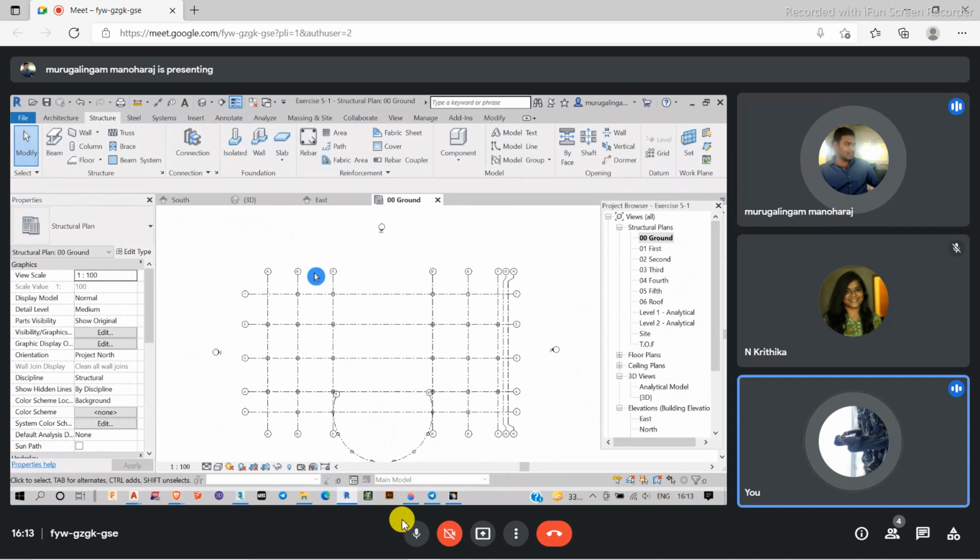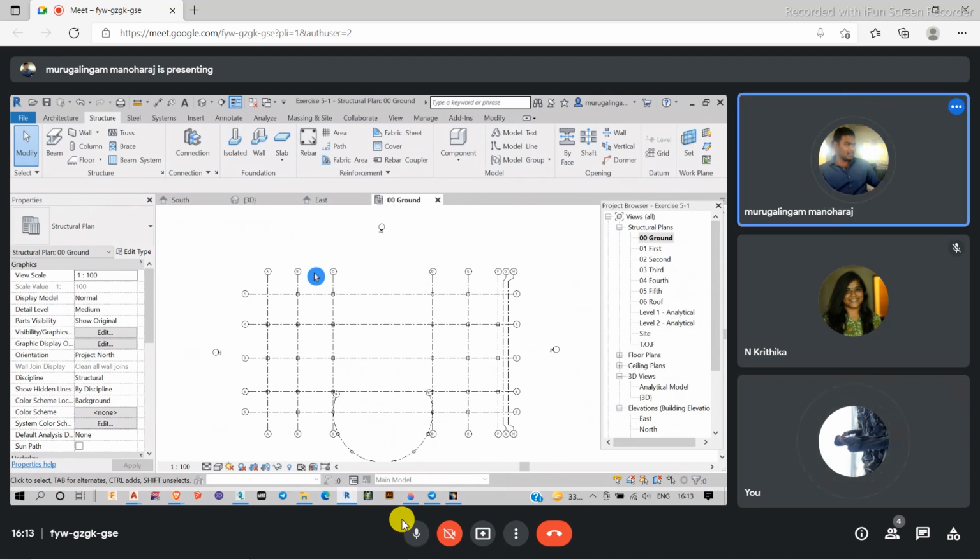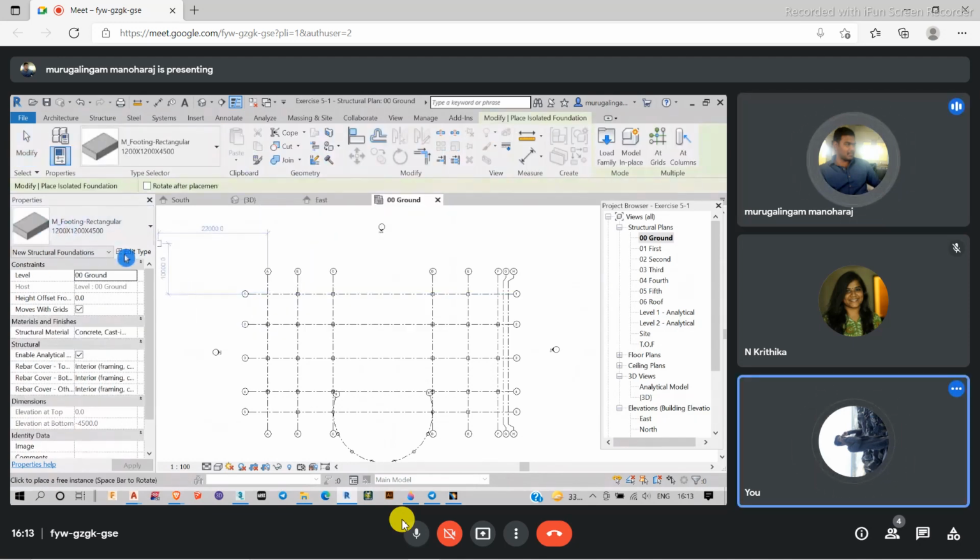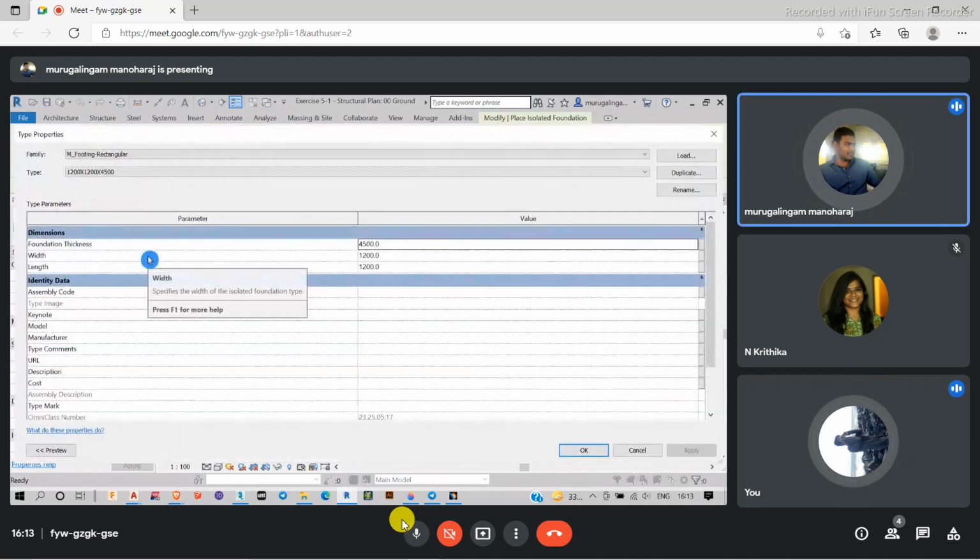So what we do is we will put a pile. And once we reach the hard soil, on that soil we will put the normal foundation type. Okay, are you able to get this point? Yes, sir. But here I don't have a pile system at all. I don't have any kind of pile system at all. So what I am doing here is selecting this isolated foundation and changing its values so that it will look like a pile.